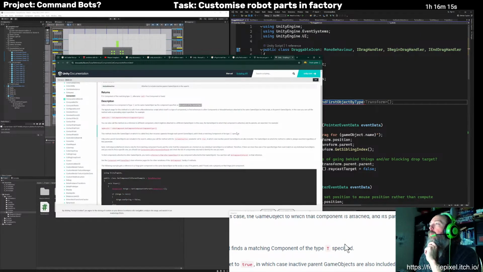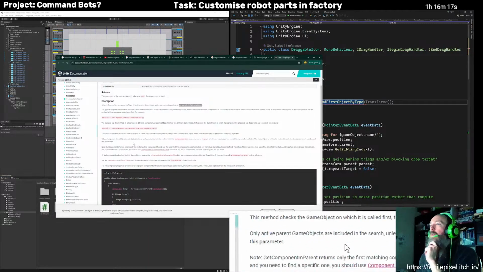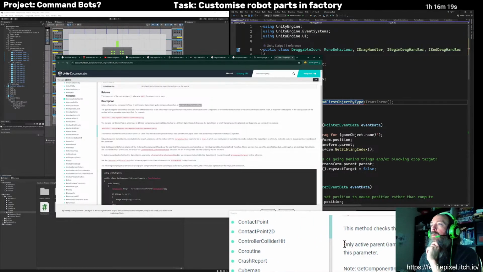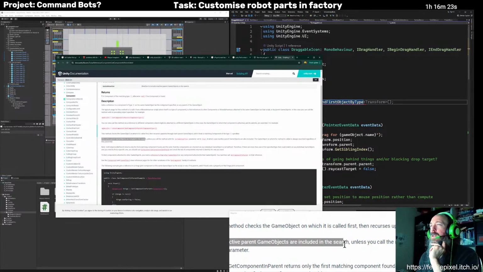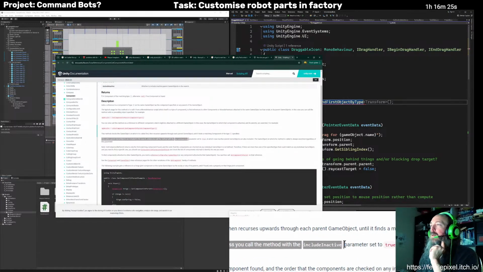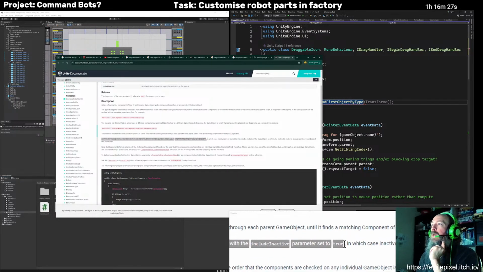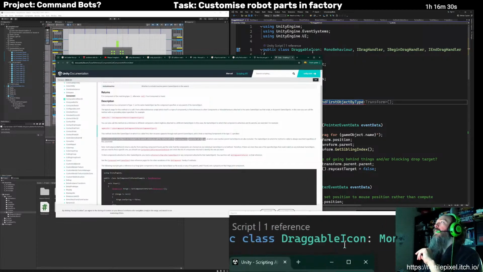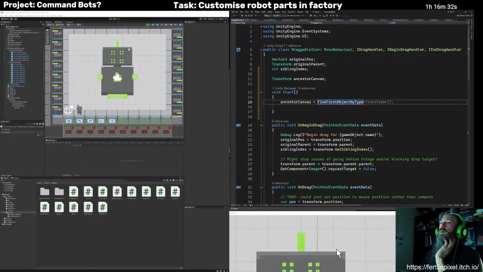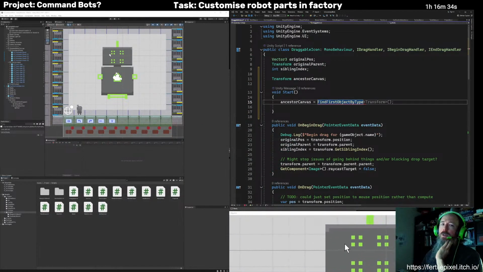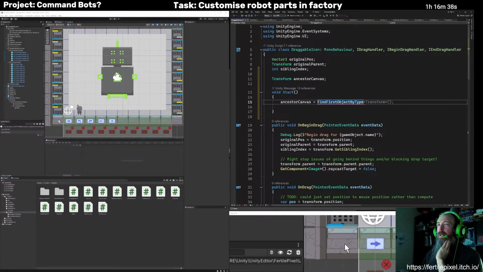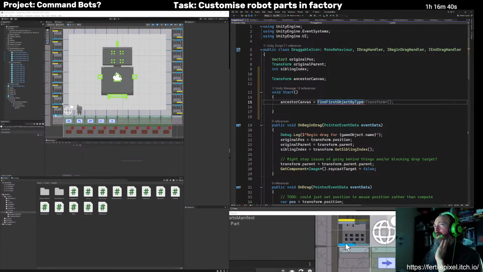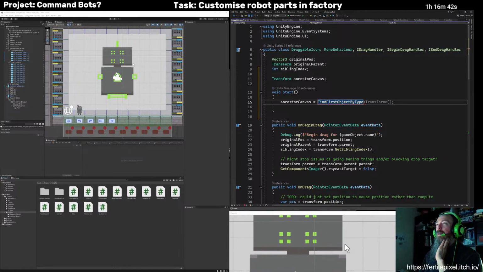So that's perfect. And this is actually important in this case. Only active parent game objects are included in the search unless you call the method with the include inactive parameter set to true. Now, I think I want this because what's going to happen is this UI here is going to be closed probably by default. Like there'll be a button here or something to open that editor.